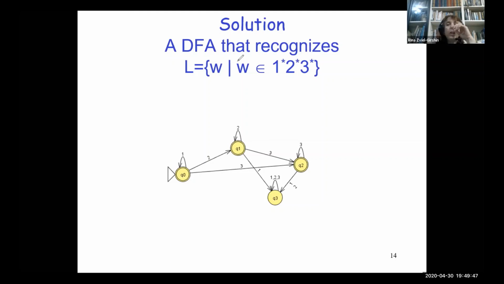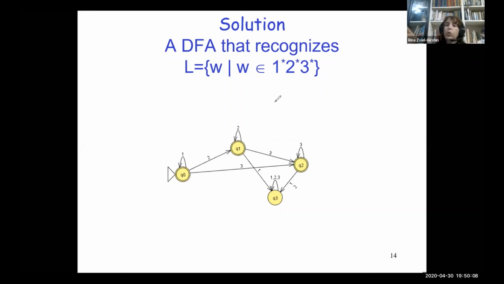Okay, I would like to ask you a question. How do I transform a deterministic finite automaton into a non-deterministic finite automaton that solves the same question? Remove the trap state. Exactly. I don't need the trap state.